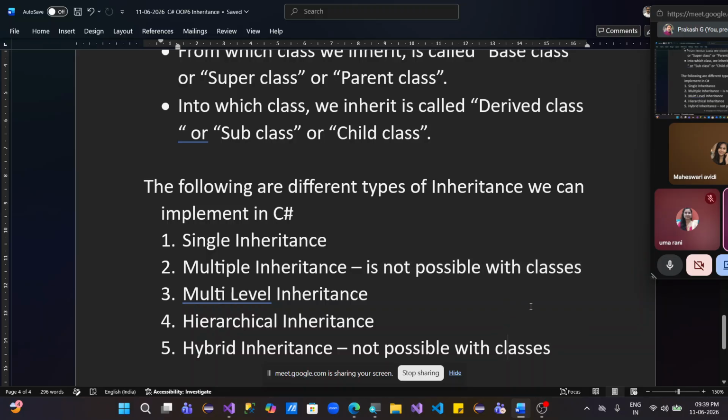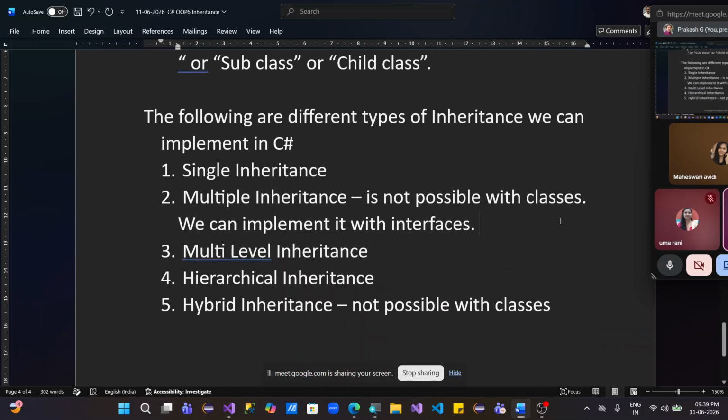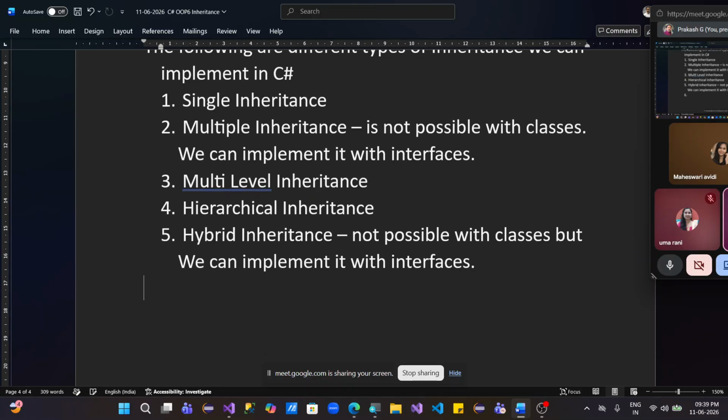We can implement those with interfaces. So what is the syntax and diagrammatical representation, guys?